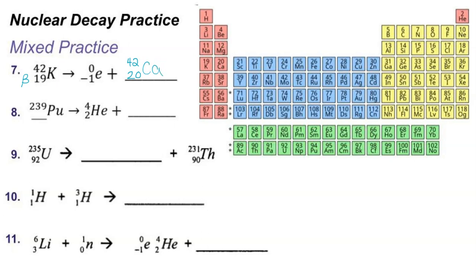So moving on to number 8, we have a blank for the atomic number, so we're going to need to start by filling in that atomic number. So we need to find that element Pu on our periodic table. So we'll come over to our periodic table and start by finding that. And I actually think that that is a typo. I think the element that it's supposed to have there is Pa, which is number 91 on the periodic table, and I may have just copied that over wrong for my slide. So this is indeed supposed to be an A here, so I will fix that on my slide.